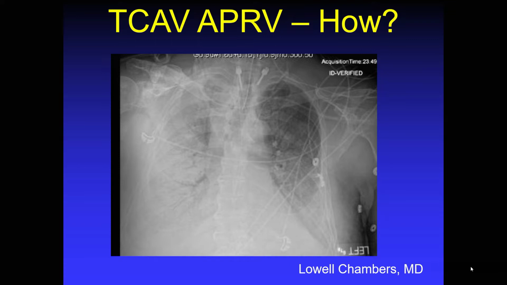We've broken our discussion on this down into three basic parts. In the first discussion, we focused on why I believe that TCAV is the best vent option for most, at least, of our trauma and surgical patients. In this second podcast, which we're going to focus on over the next hour or so, we want to look at how to effectively use TCAV. And then in a future lecture, we hope to look at case studies and some examples of avoidance of pitfalls and some examples of the good outcomes which I think can be achieved in utilization of TCAV APRV with some of our critically ill patients.